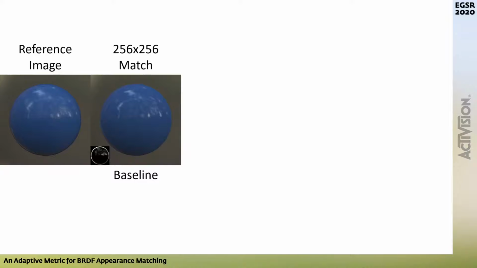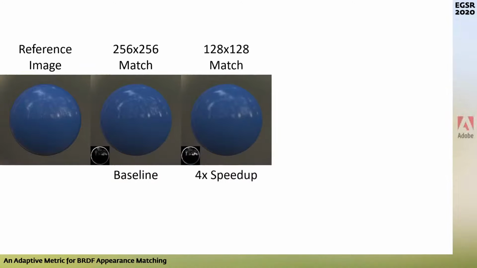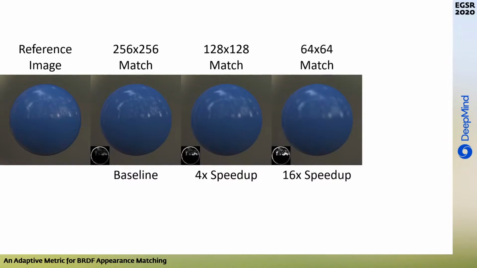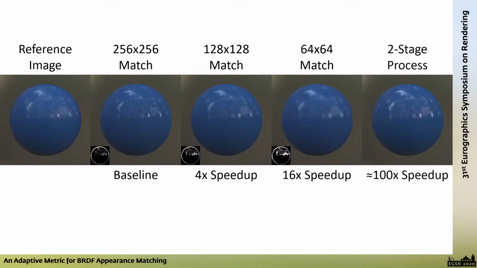We tried reducing the resolution for our inverse rendering scene, as shown here. At half resolution, meaning one quarter as many pixels, we already start to see some blurring. Note that all of these images are rendered at the same resolution. It's that the BRDF parameters were obtained by inverse rendering at the lower resolution listed. Halving the resolution again, we see that the blurring gets even worse. Clearly, this is not a viable strategy. Inspired by our two-stage BRDF fitting work, we were able to get the following result with about 100 times less rendering than the full resolution CSSIM optimization.